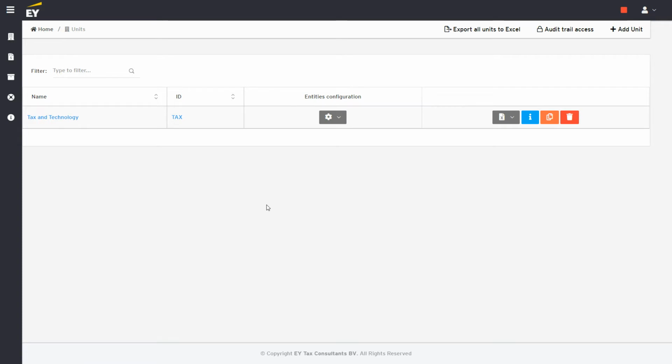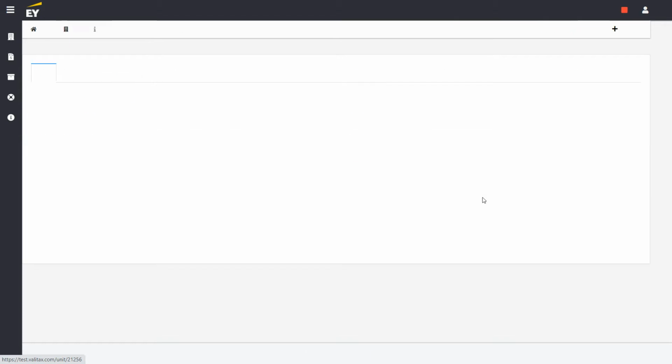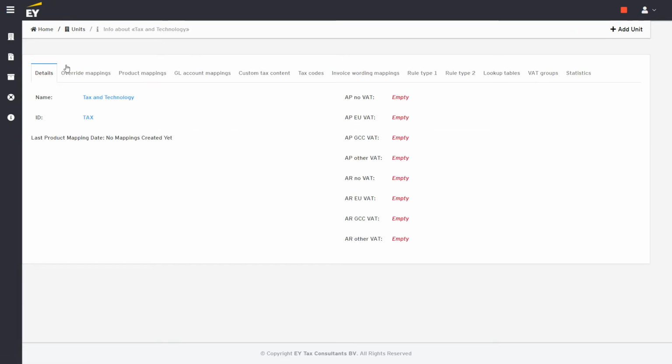So now we have set up the taxpayer, we have set up a vendor. And what I mentioned in the beginning, you can do more configurations here. And if you go to unit information, you can see all the tabs that can be configured. We have many options here, but the only thing for us now is that we're going to do the product mapping. And the reason we do a product mapping is that we need to be able to identify what we are selling or what we're purchasing, because that's very important for the tax treatment.